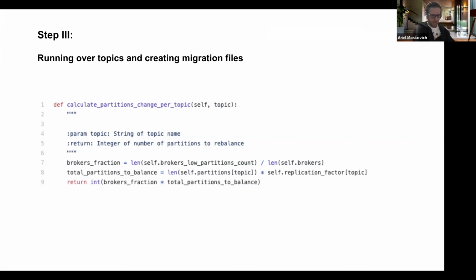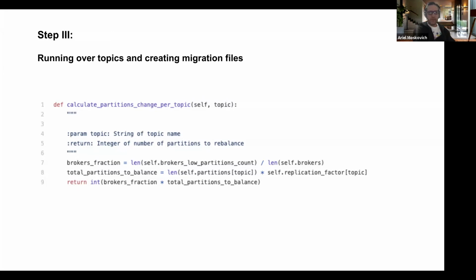So for example, let's say I have a topic with 30 partitions, and this cluster includes 10 brokers, one of which is new. The broker fraction is 1 divided by 10, which gives me 0.1.